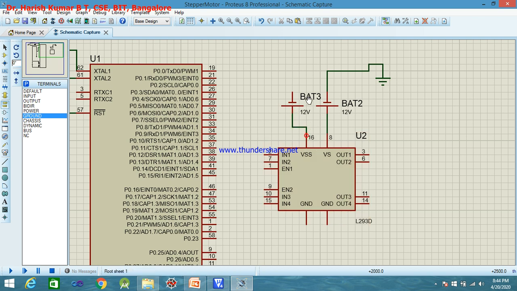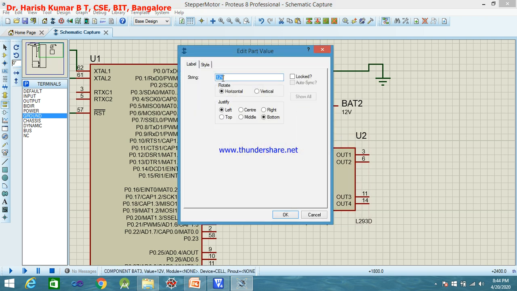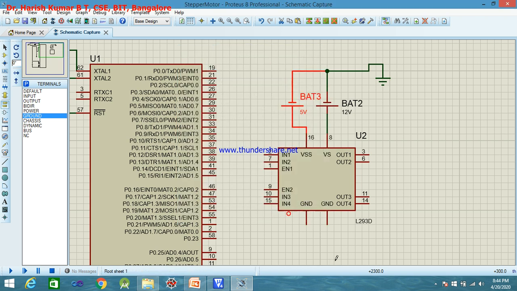This is plus 5 volt, and the other terminal is connected to ground again. Now this is not 12 volt, I have to make it as 5 volt. And these are the grounds, and they are connected to the ground.